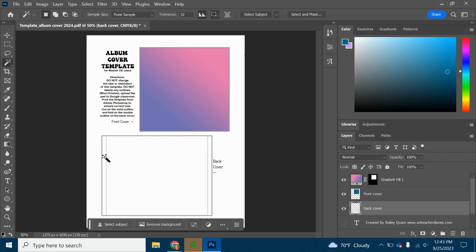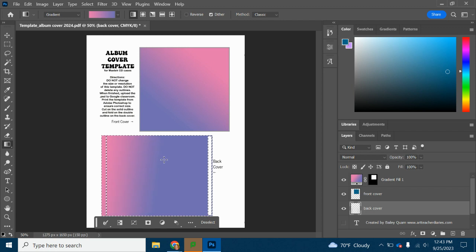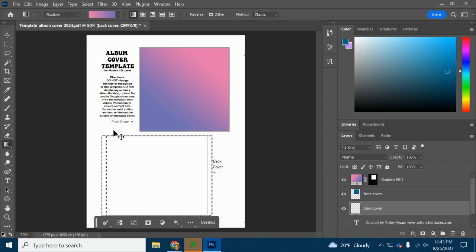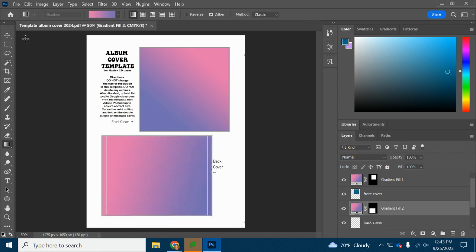I can use the magic wand. I'm going to click on the spine, hold down Shift, and you'll see I can click more than one area here. Now I can go in with that gradient tool, and you'll see it fills the whole thing in. Whoops, except minus that one. I'm going to make sure I select that again. Shift, click. There we go. Let's try that again. I think I just had the outside edge selected. Yeah, there we go. And you can still see the lines there, which are great. This is where you'll fold along that spine edge.